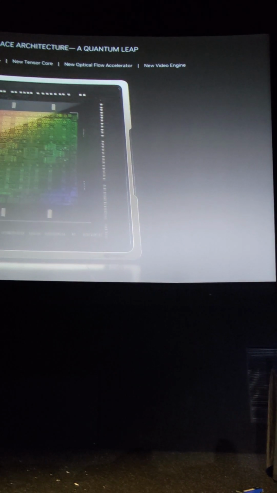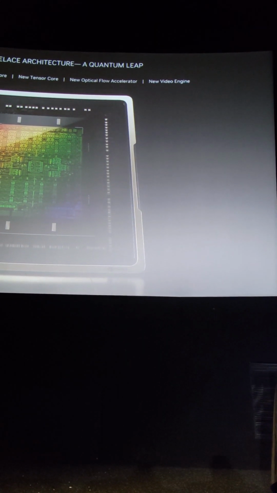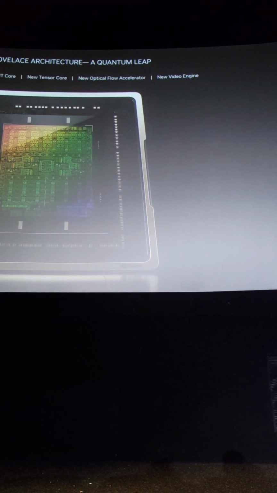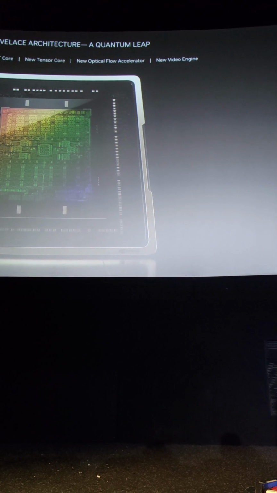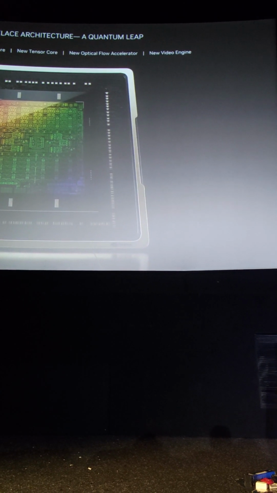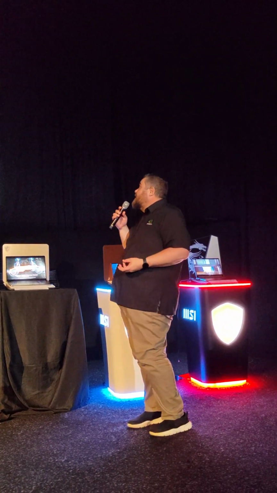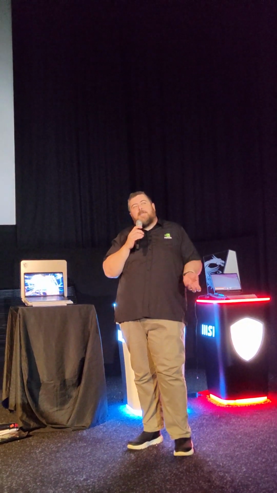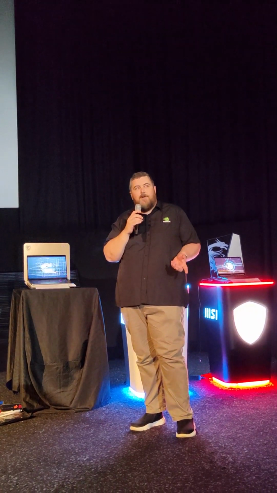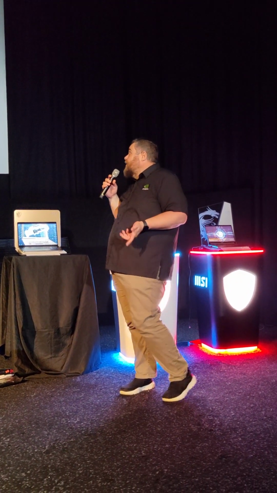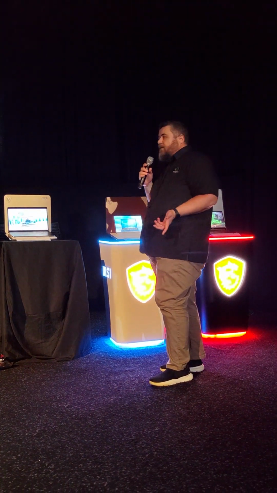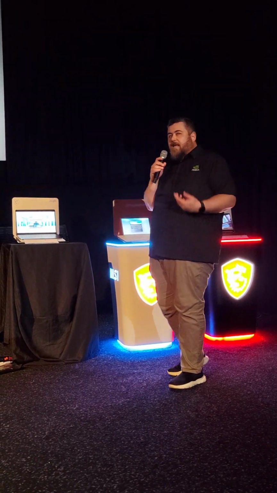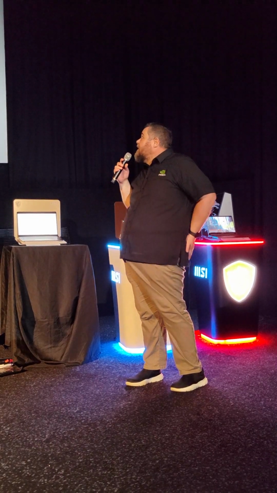We've updated our ray tracing cores, our tensor cores that handle the AI processing, and we've added an optical flow accelerator, which is a really important thing when it comes to our DLSS 3 technology. We've also updated the video engine, so we can now handle AV1 encode and decode. We only had decode in the past, and the top-end GPUs actually have dual AV1 encoders.